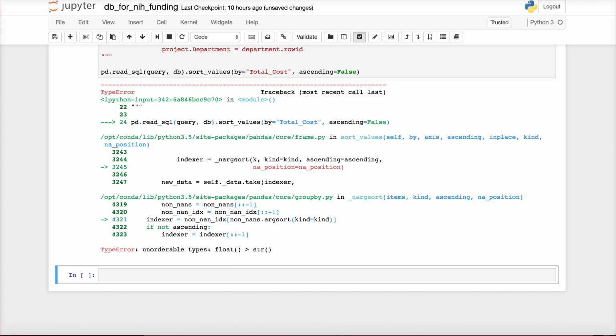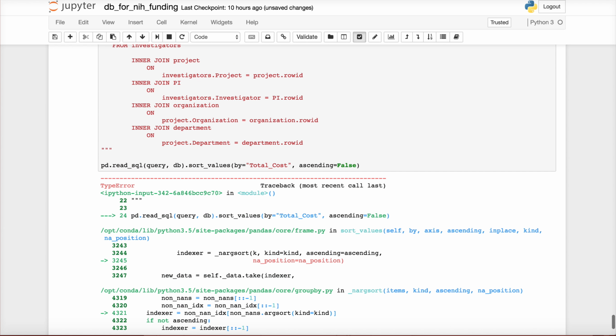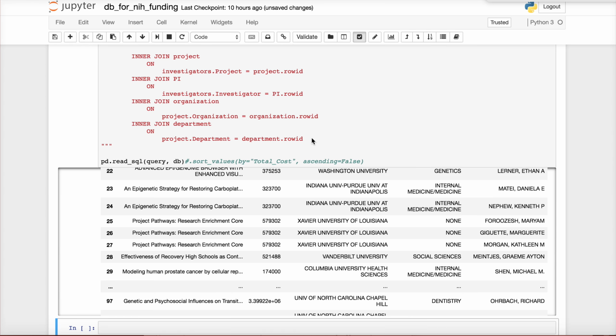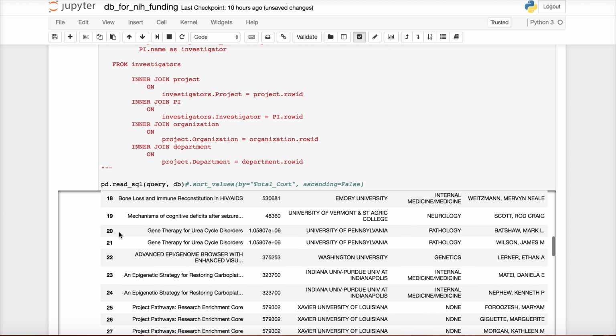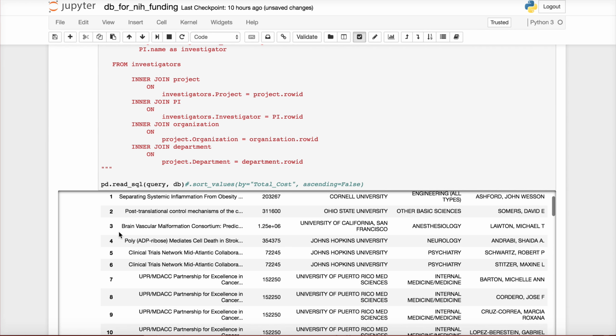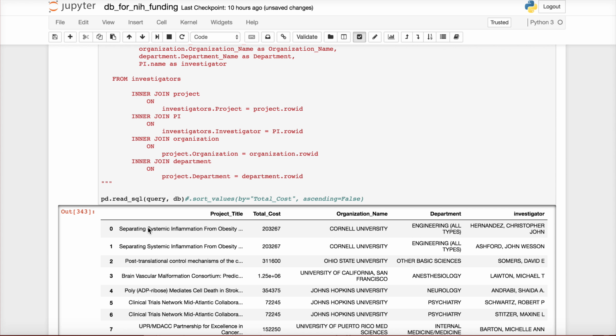And that didn't work. So let me figure out what's wrong there. Well, the problem I had was in my pandas sort, so let's not worry about that at this point. Here's the resulting output of our query.